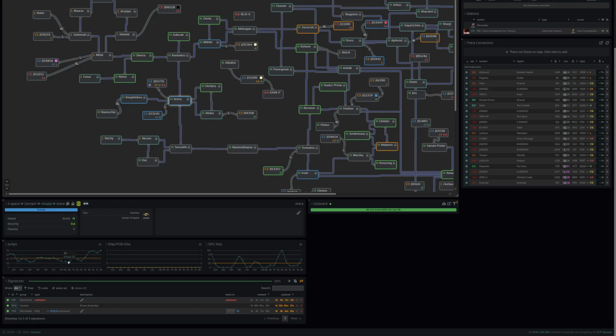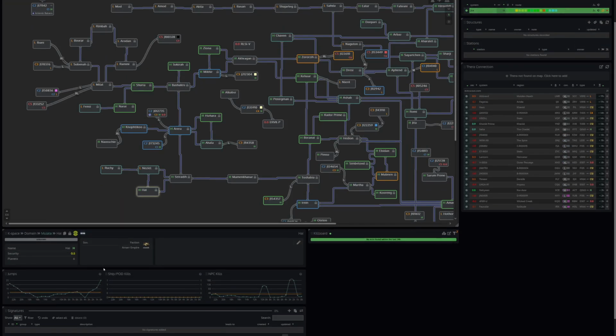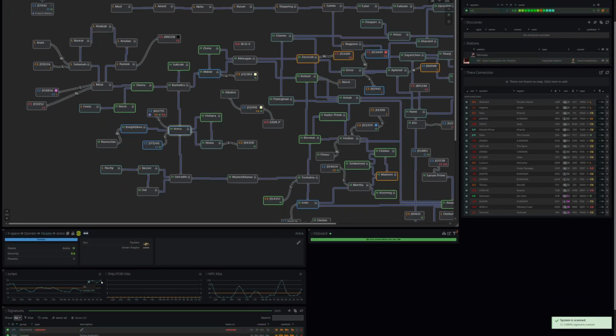And this jump tracker is interesting because it'll show you the activity. So actually, there's been a lot of people moving through Armada right now. 70 in the last hour. So that means that, if I'm doing anything in this system, I should be careful. So if I were to go to a different one like High, it has also had a spike in the last hour, probably because it's prime time, but this has only had 21 jumps, so a lot less people. So you can kind of get a feel for how busy a system is.